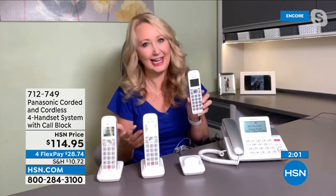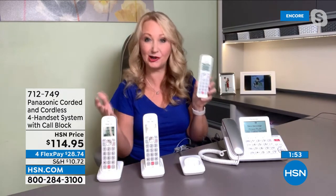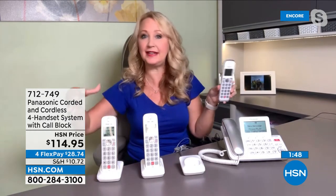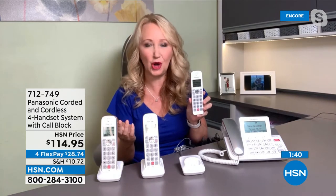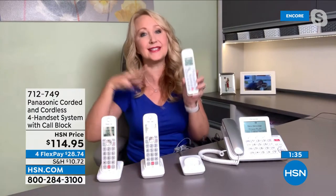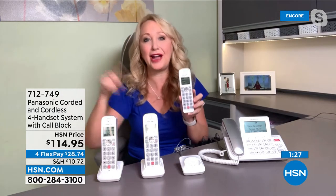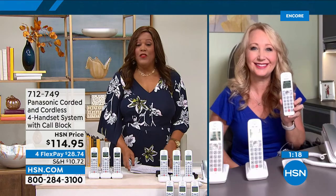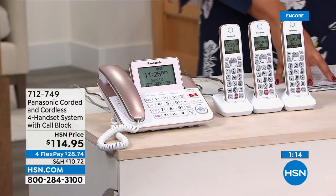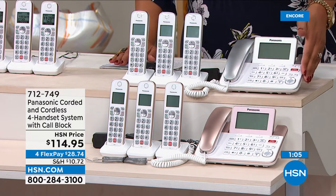It's DECT 6 Plus technology — a secure, dedicated voice frequency so you never have to worry about anyone listening in or the microwave interfering. Basically a built-in range extender — you can grab this handset and wander around your entire household from 160 all the way up to 1,000 feet depending on the layout. It also has a built-in digital answering machine with 17 minutes of record time. This system will actually call you on your cell phone and play your messages to you when you're away from home. Go to hsn.com — we're very busy on the phones. The silver is about to sell out; we have 180 left. You get this beautiful answering set with a cord for your master bedroom, and one wireless handset for the guest bedroom, den, living room, or basement — all four free shipping.